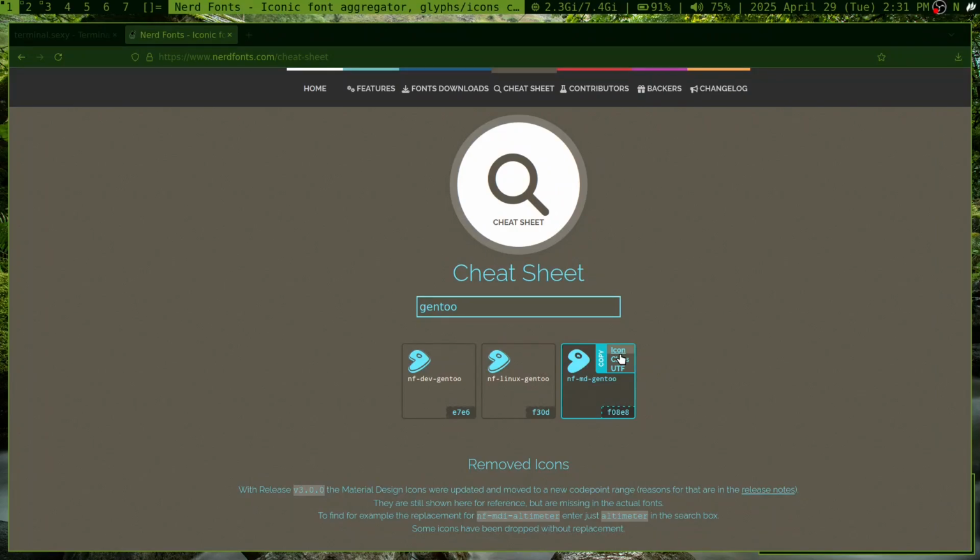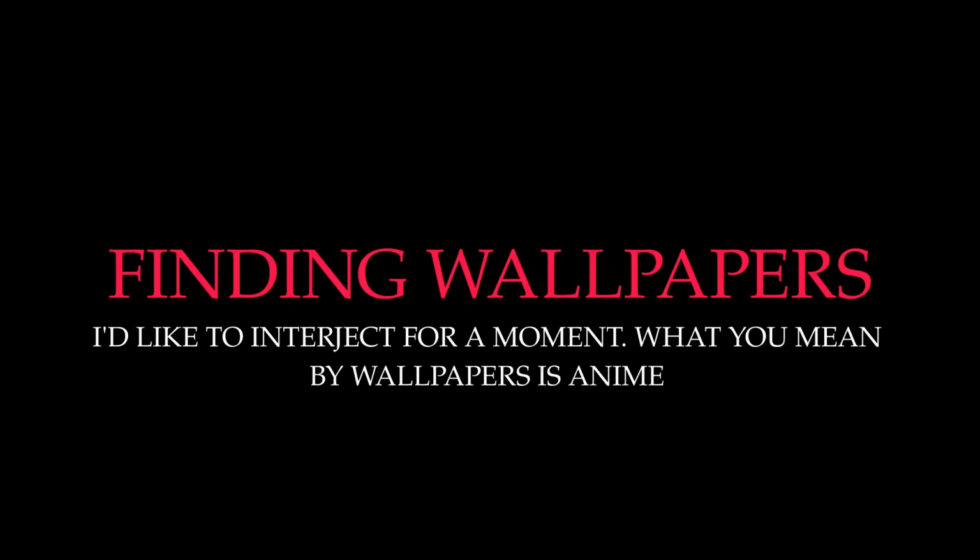Serif fonts are also worth looking into, because sometimes serif fonts look really good. Some other good ones are JetBrains Mono Nerd Font, right? The very classic font. And then you have some stuff like Fira Code, which is also a great font. You also have Fira Sans, which is also a great font.